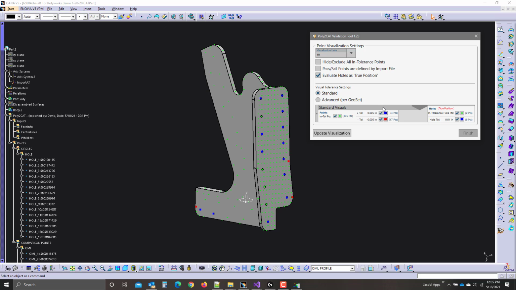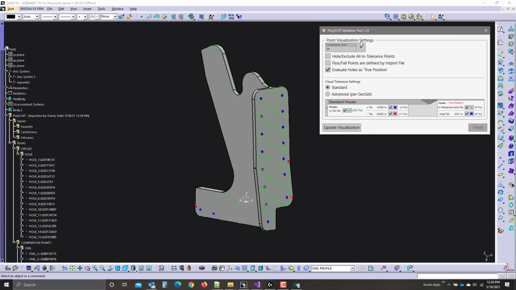So it's just for user preference. At the end of the process, the values are going to be converted, whether you're in inches or millimeters. They're going to get output the way that you want them. But each step along the way gives you an option to choose whether you want to see it in inches or you want to see it in millimeters. So that's what that means there.